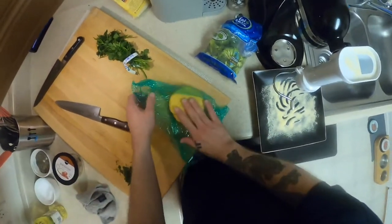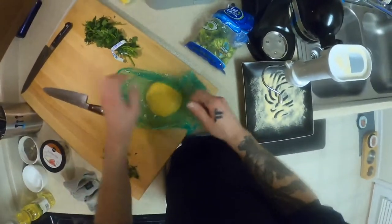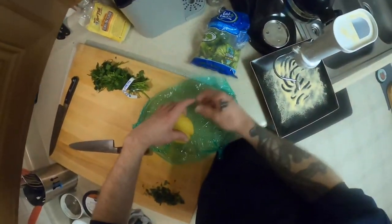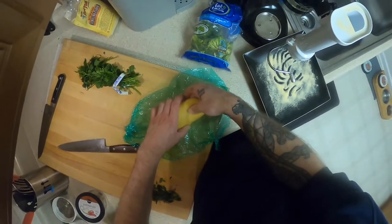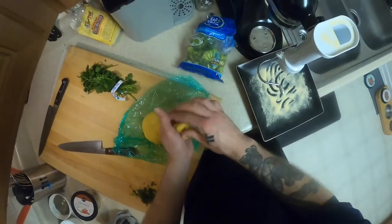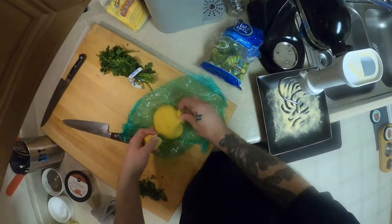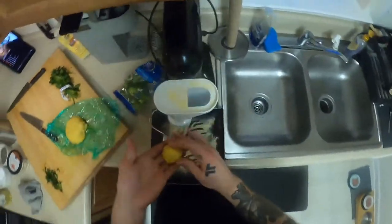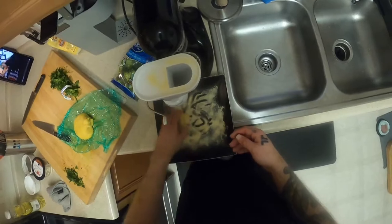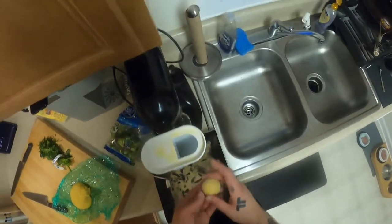So, our pasta dough here has been chilling, like a villain. From what I understand of how you use this thing, you basically get a nice little ball of dough, maybe a little bit smaller than that. And then apparently I'm just going to roll it around in some semolina so it doesn't stick. Some semolina. It got all gasoline. Okay.